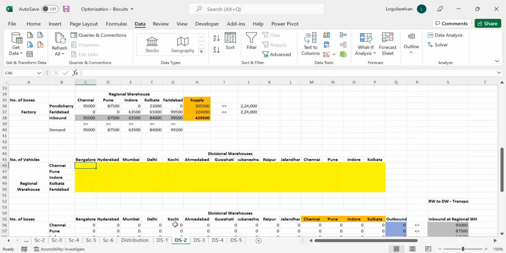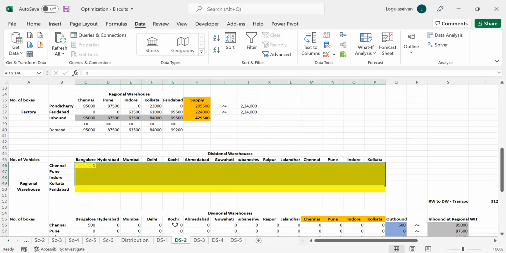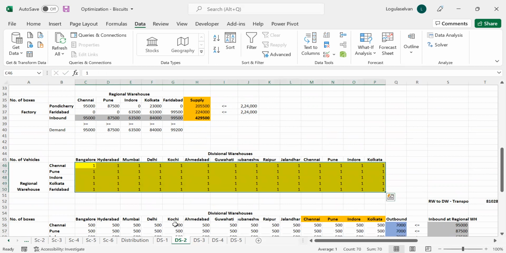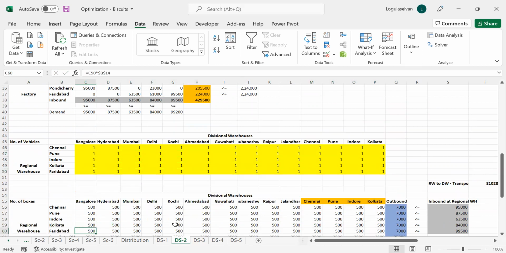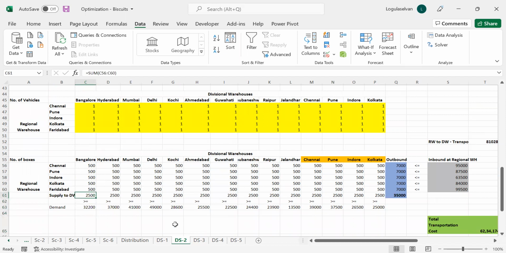So if the vehicle count is 1, you can see 500 is automatically updated. I have considered 1 vehicle from each regional warehouse to divisional warehouses, and since 500 boxes can be transported by each vehicle, the value automatically changed.